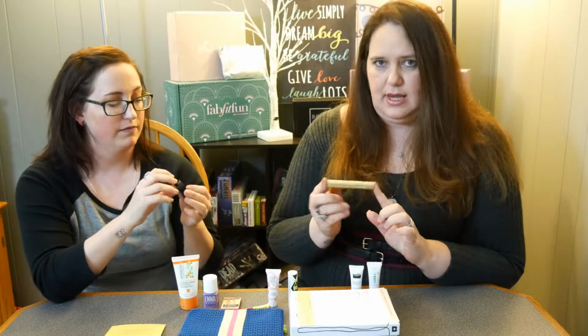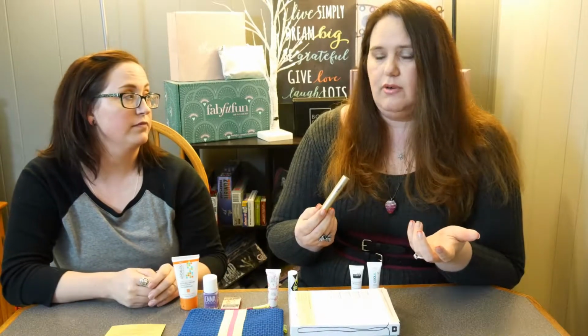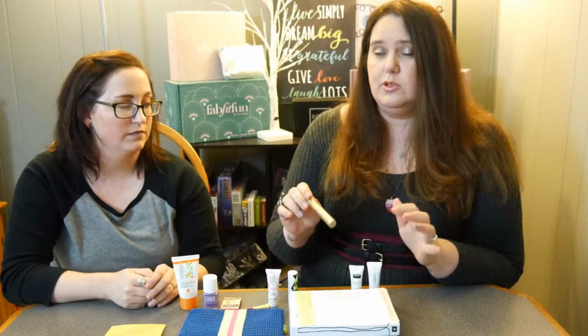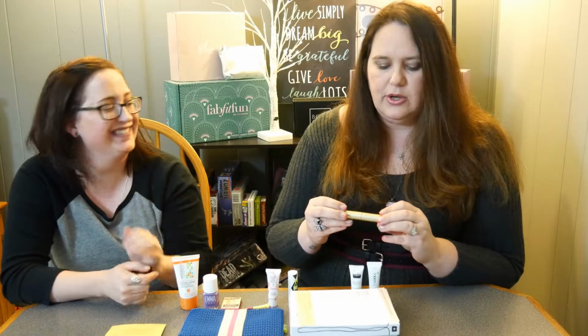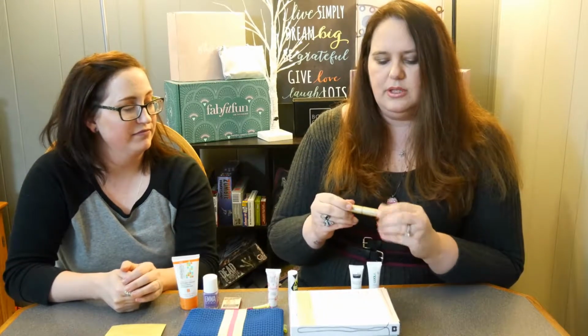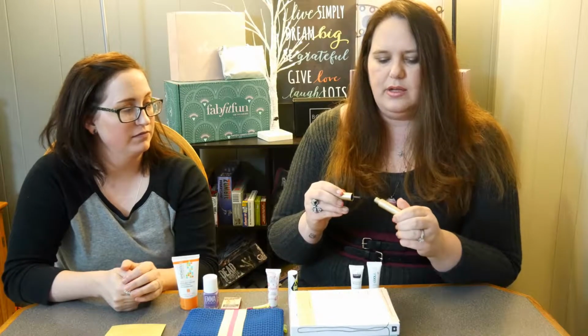Birchbox came with a mascara. Mascara samples are fantastic because, as you probably know, mascara virtually never runs out. If you have these sample subscriptions long enough, you will never buy mascara for the remainder of your lifetime. And so this one was a style of mascara. Haven't tried it yet, but again, it's a sample. Mascara samples tend to be significant. It's obviously not a full-size product, but it's in the sample realm. It's probably one of the better values.